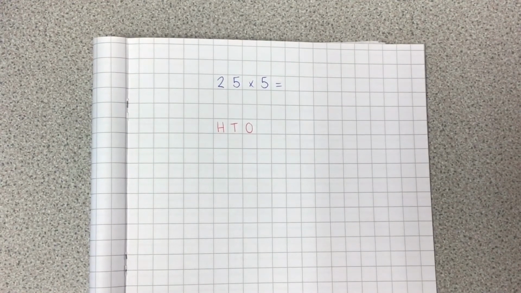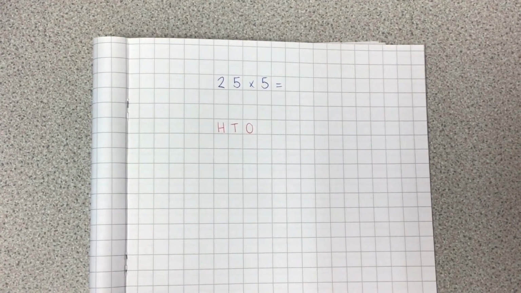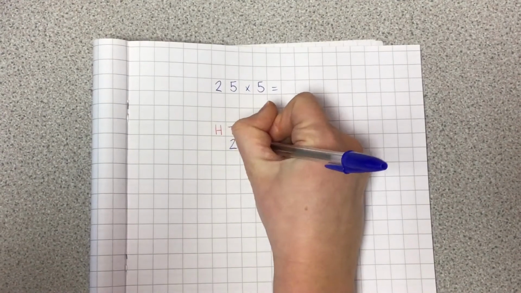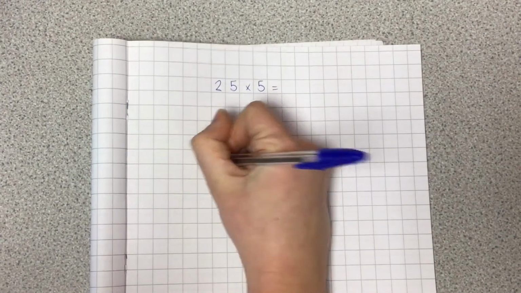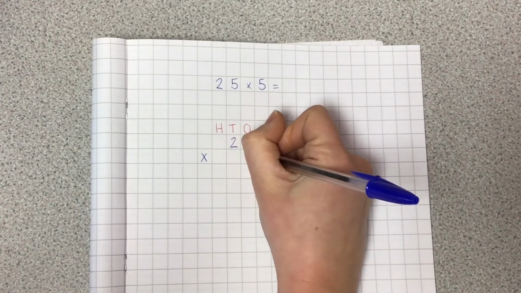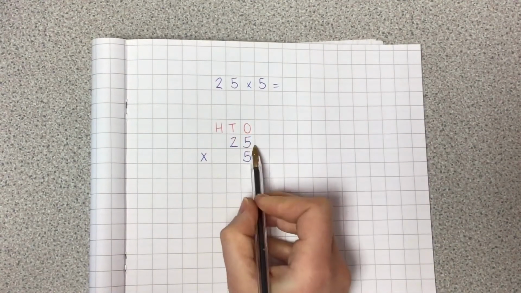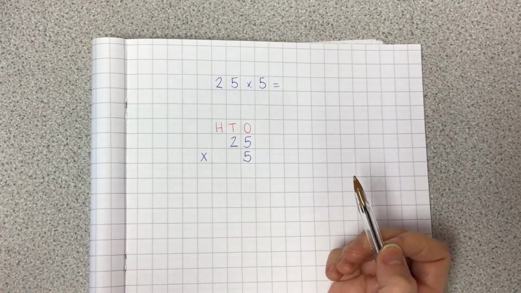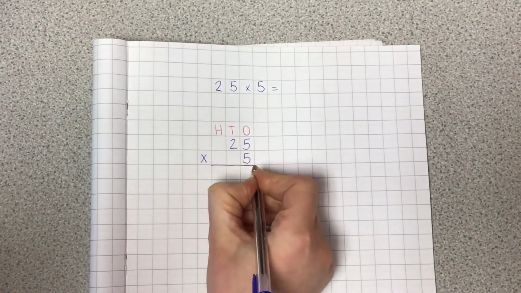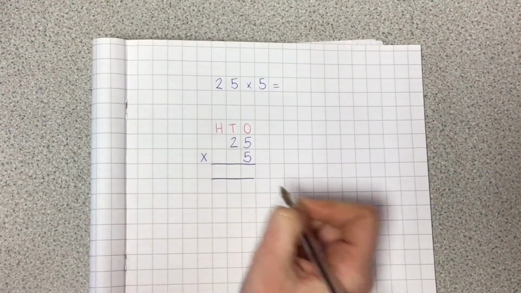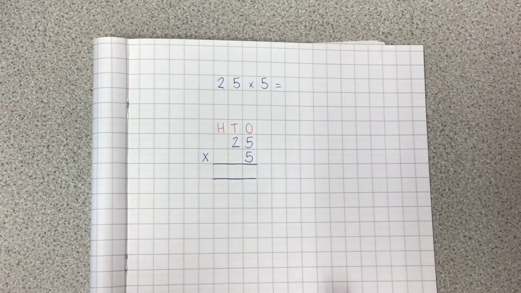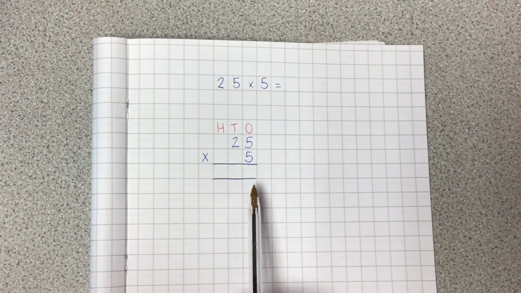Let's look at another multiplication question. So we have 25 times 5. 25 is the 2-digit number, so I'm going to write that down first in the tens and ones. My multiplication symbol needs to go to the left, and we are multiplying by 5, so 5 needs to go into the ones column underneath the 5 in 25. So I've got 25 times 5 set out, so I'm just going to draw my answer box ready.